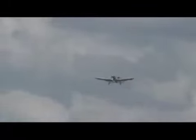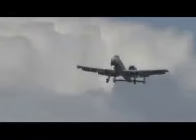Let's go to the cockpit of his aircraft and see if Major Willis has any words for us today. Welcome over to the 2007 Mid-South Air Show here in Millington. The A-10 West Coast demonstration team is happy to be here all the way from Tucson, Arizona. Thank you, Major Willis.